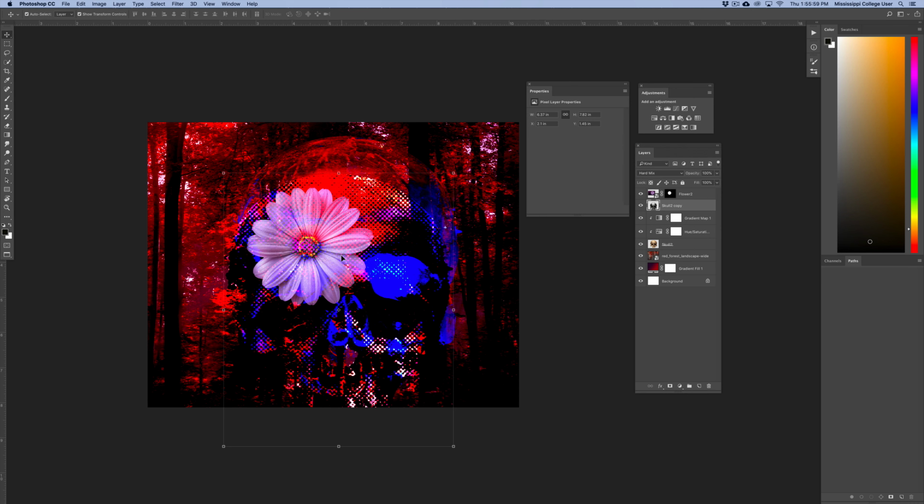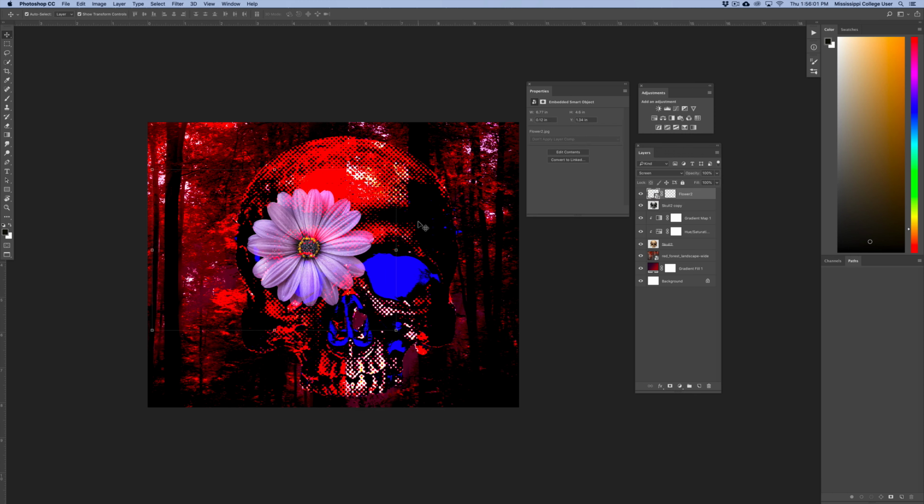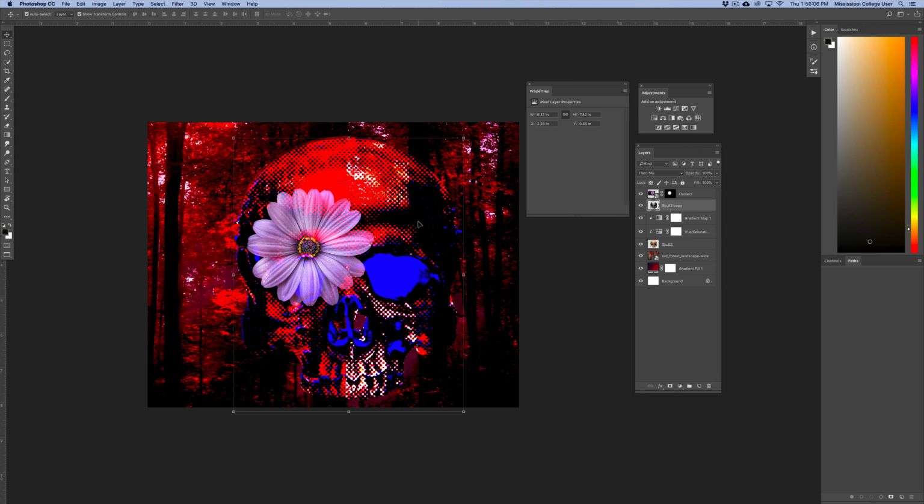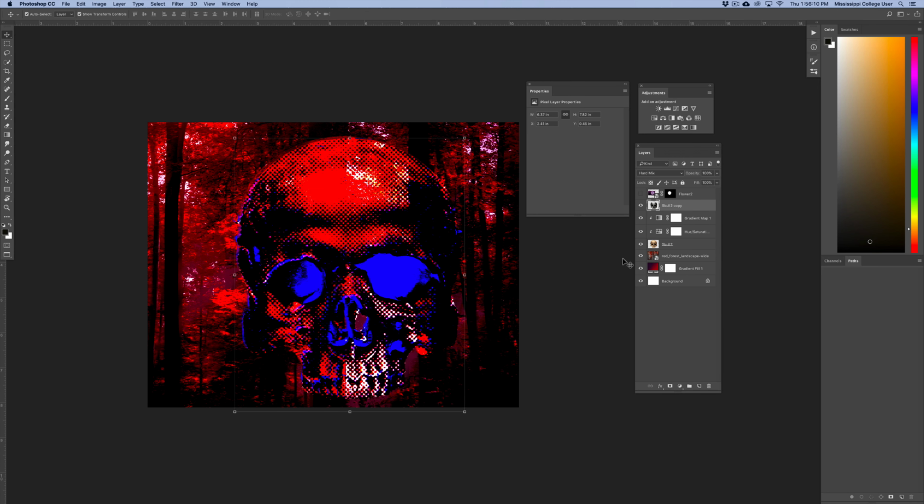What happens if I set it over the eyes? Ooh, even that offset. That was kind of cool. I accidentally set it to that. We'll come back to that one. I really don't like the blue. The blue is the direction I don't want to go in for those eyes, but I love the effect that's going on with this. Maybe I can go back in.